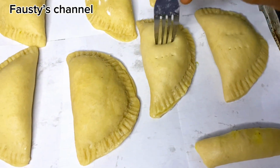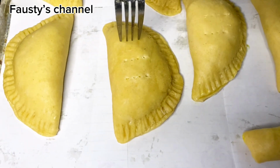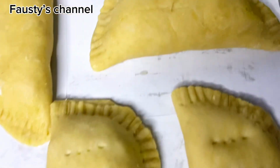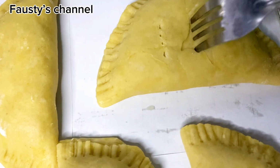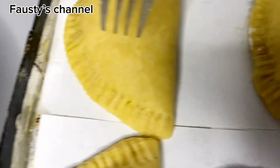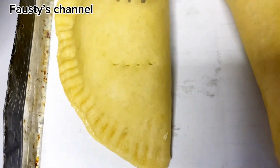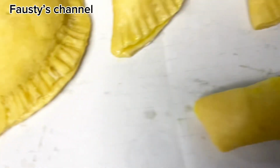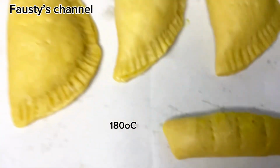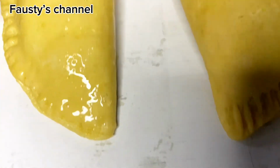So after that, I'm also going to use my fork to give it this look on top of it to make it look like the real Nigerian meat pie. Okay. Some people actually use knife to make their own mark, but because we're making a typical Nigerian meat pie, this is how we do it. So after doing that, I'm going to go ahead and brush it with egg wash and then bake this thing for some time. I baked mine for 45 minutes on a high heat and it came out very crispy and nice. So brush with your egg wash and then put in your oven.